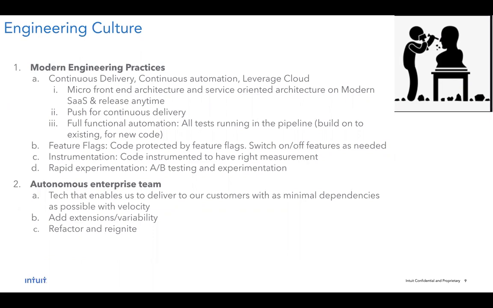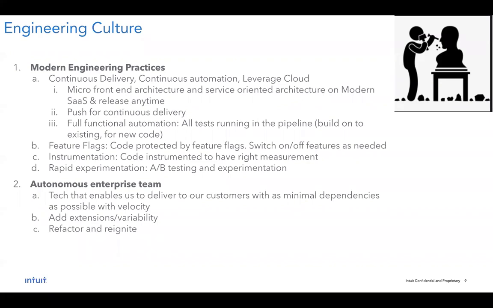Building autonomous enterprise teams is equally important. Invest in technology which is actually delivering value to your customer with minimal dependency, and building autonomous units of Triad is extremely important. So we follow a DAISY principle. We have driver, approver, contributor, and inform model. For every decision that is being taken or it is being proposed, the product teams are empowered to very clearly identify who drives the decision, who's the approver for that decision, who gets to contribute, and who are all informed about product decisions. Having clarity of DAISY brings in more autonomy, responsibility, and a sense of accountability in the team.